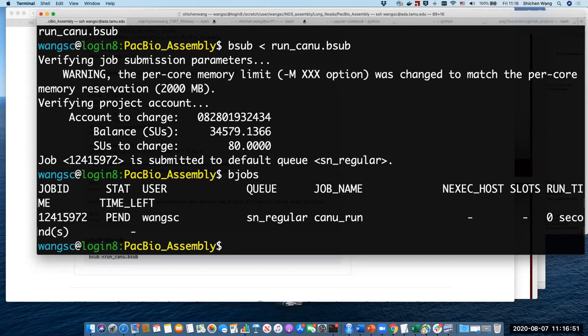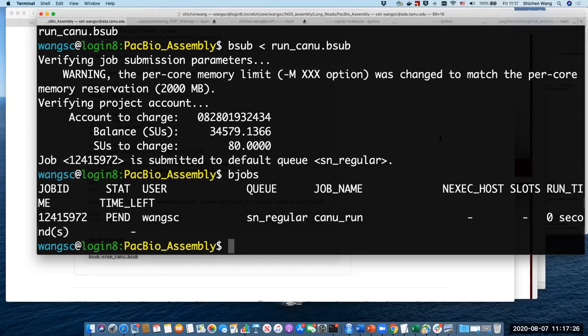Someone's asking, why use module load Vestmere? So some tools will need this Vestmere, but I don't think this Canoe job is going to need it. It was something old I left there. But yes, if you are running jobs that are going to be using some big nodes, those nodes with 1 terabyte, 2 terabytes of memory, you probably will need this Vestmere package. So in our case, we don't really need it. It's just something left over. You can delete it. I don't think it's going to affect anything.